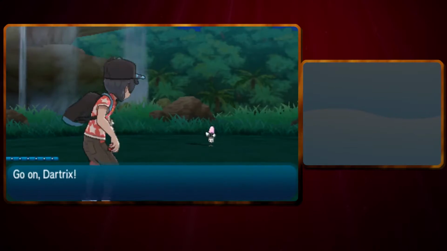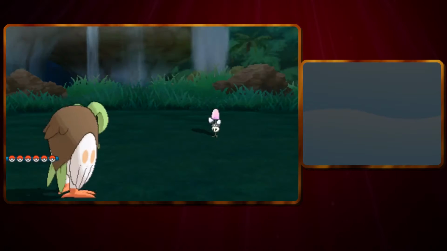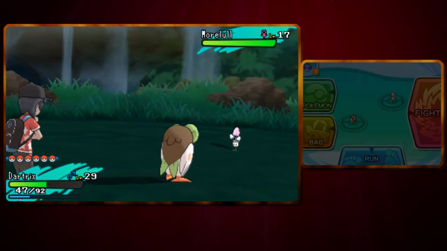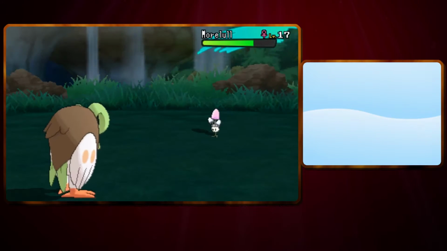Wow, a wild Morelull appeared. That was very long for a 20%. I've been searching for Morelull for a long time, and I think this is the first time I've encountered it. And that is quite long for a 20%, so let's see if we can catch it.